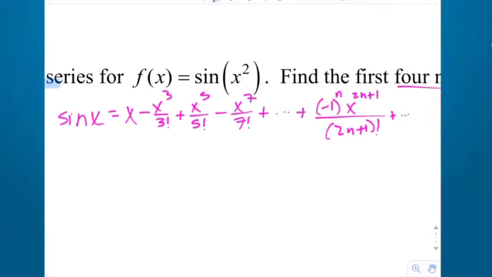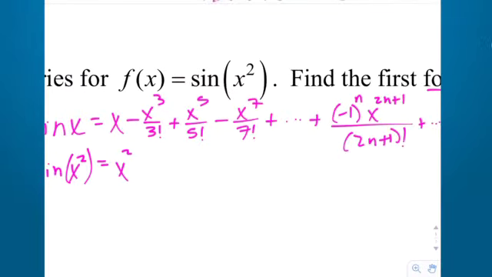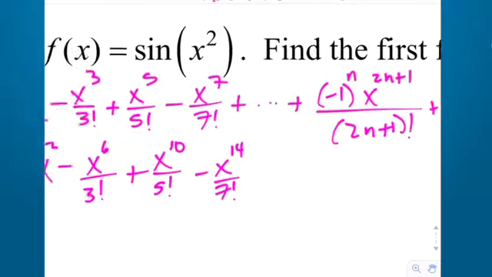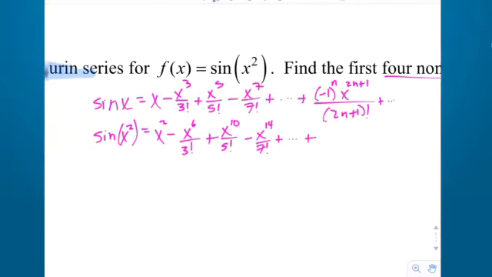Because the center is the same, we could just adjust this one, and we get x squared minus, if you want to simplify as you write it in there, that's fine. X squared cubed is x to the 6. So very similar to what we did with Taylor polynomials. It's just we have plus dot, dot, dot instead of stopping. We have equals instead of squiggles, and here we have the general term. That would be x to the 10th over 5 factorial minus x to the 14th over 7 factorial plus dot, dot, dot. So here's why knowing the general term is helpful.